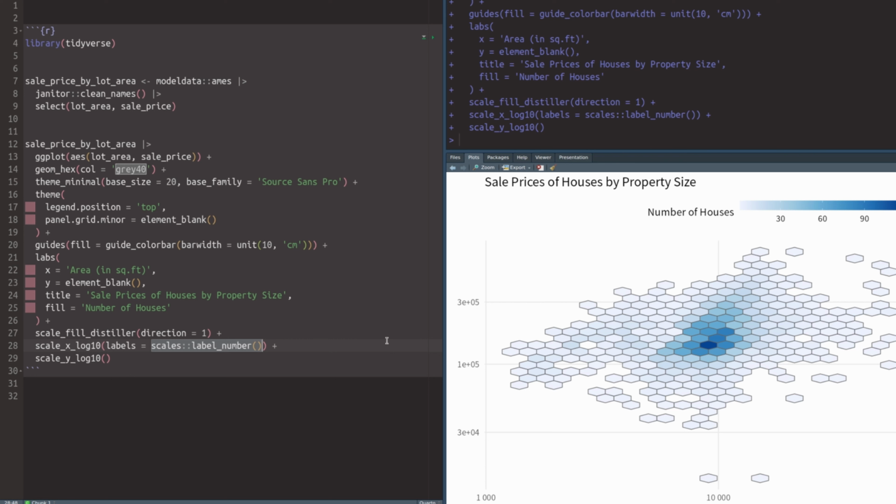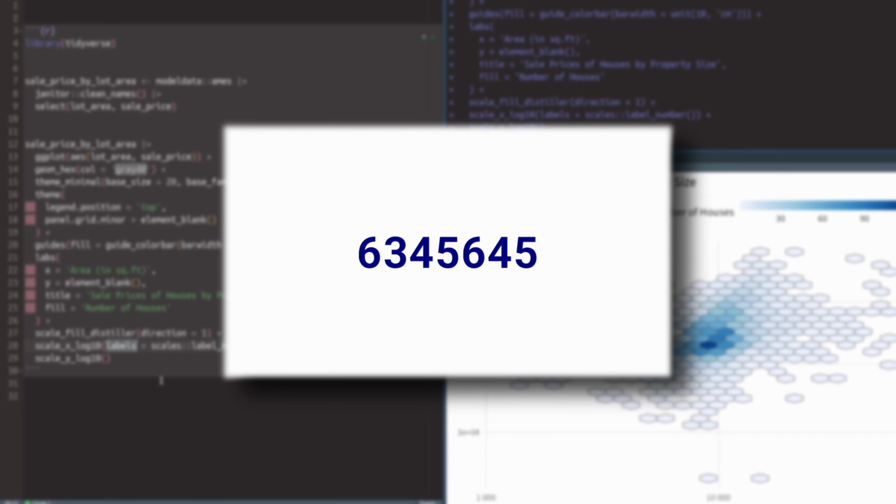One of the things that has confused me a couple of times when I was first using this was, why would I need these extra parentheses here? The thing is, the labels argument expects a function. Well, you could also use a vector of labels here as well, but then you will always have to make sure that your vector corresponds to the labels that ggplot shows for you in the coordinate system, and that's just prone to error.